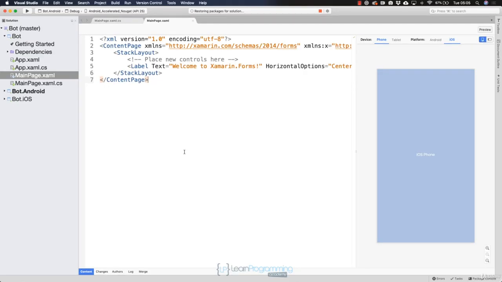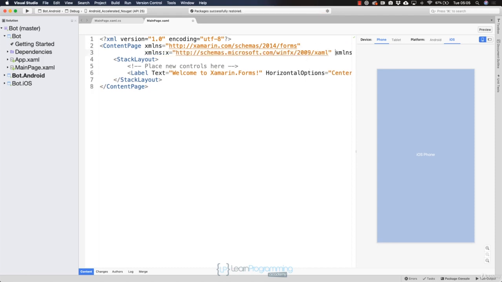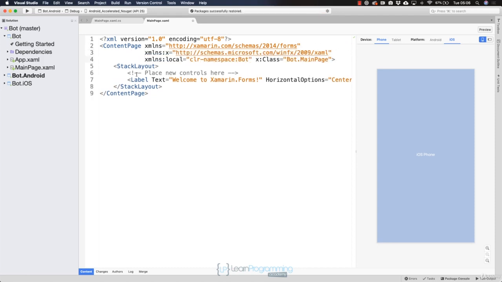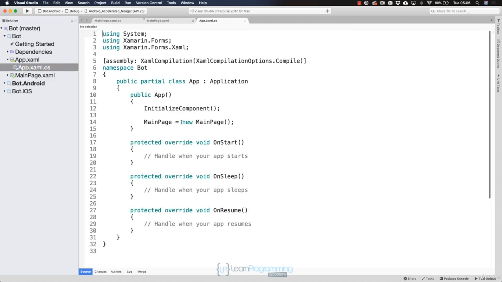I have simply named my project bot, and right from the beginning I am going to make a couple of changes so this has a better structure. For example, I am going to delete the main page or get it inside of a new views folder, which means that I will have to go ahead and change in the app.xaml.cs that this new main page is actually going to be a new Views.MainPage because we're going to be on a different namespace.